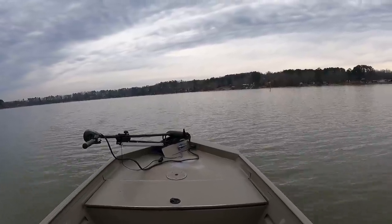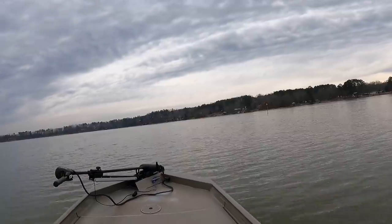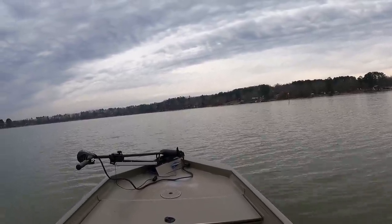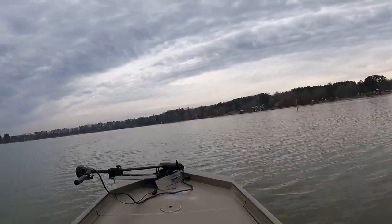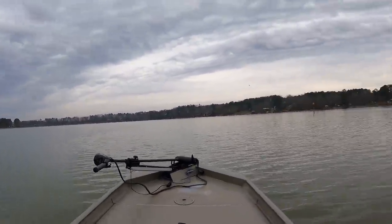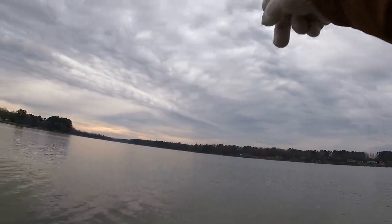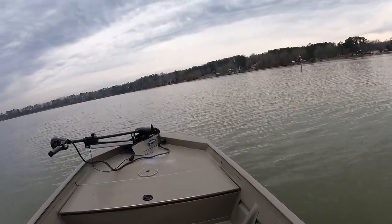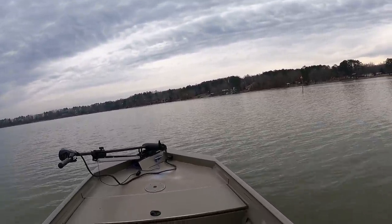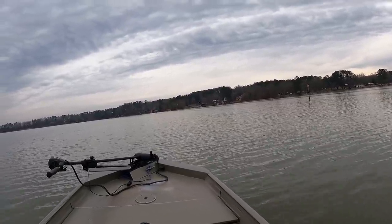Now, this creek right here is dangerous. You got to stay within the markers. Precisely. It's real narrow. Shallow water over here, and shallow water over here. Matter of fact, you may be able to see these stumps sticking out right here. If you don't go by these markers, you'll end up in trouble.